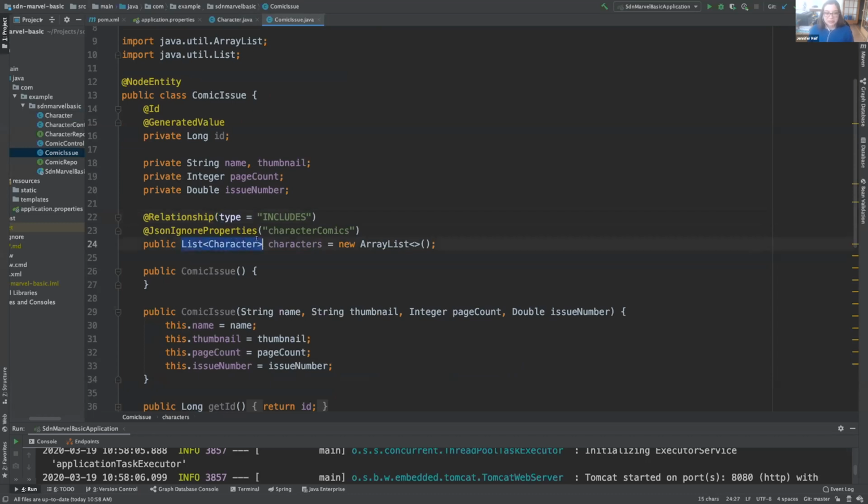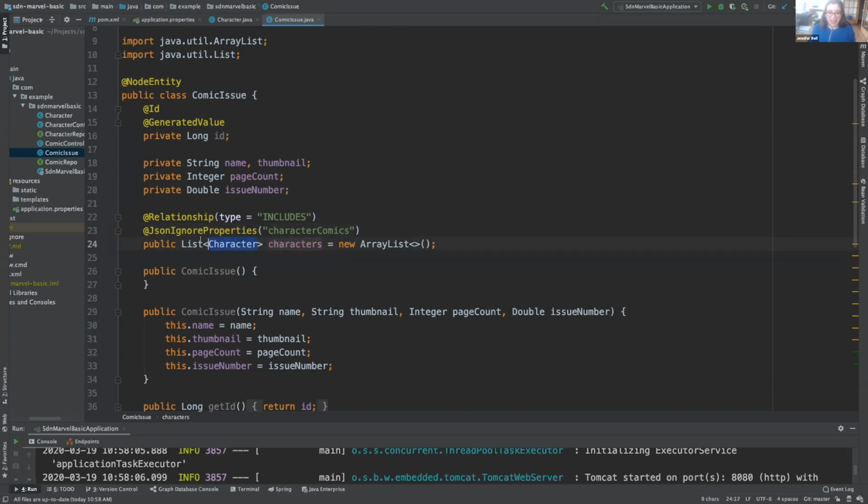We're expecting a list of characters because a comic issue could have multiple characters involved in it. And we're going to specify a member variable there as well. Now, when I go between these two entities, I'm going to follow the relationship. When I pull characters, it's going to go out and look for the comics that those characters are in. And when it goes out to the comics, it's going to grab all the member variables of comics and go back to character. Notice one of our member variables of comics is characters.